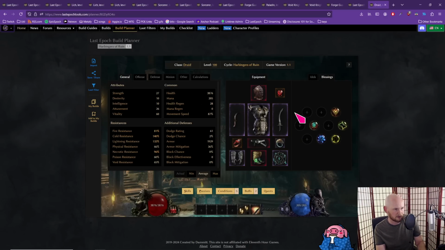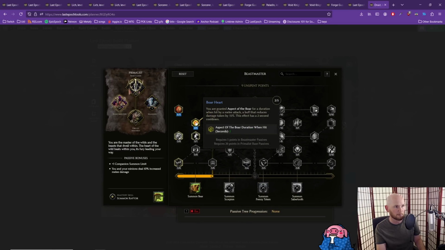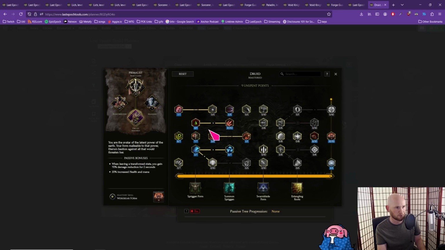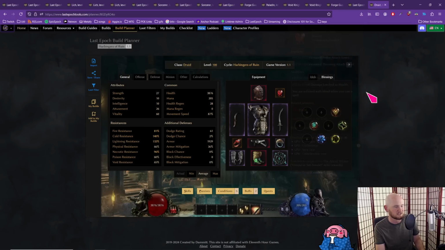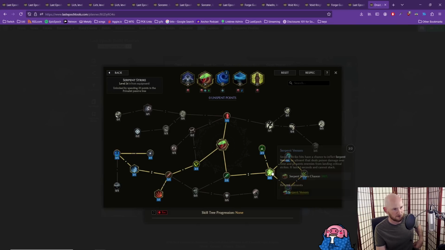We're dual wielding, but we have Ursine Strength. We have a couple points in Boar Heart for Aspect of the Boar. As a druid, we also have 10 points in Hide Skin, 5 points in Impervious. So we should have lots of good defenses available to us. We also have lots of ambient damage going on, and hopefully the leech can keep us nice and topped off. So that's what the defenses look like.